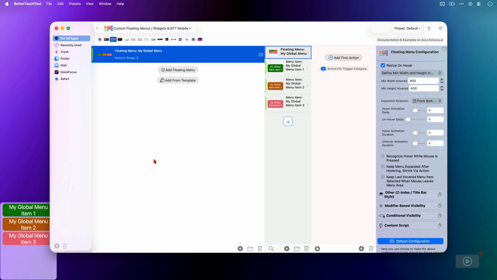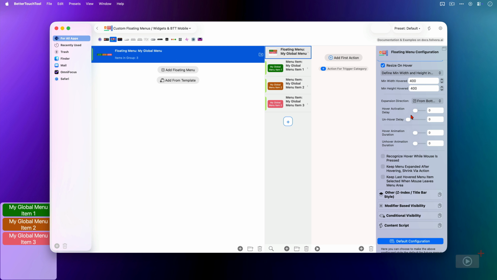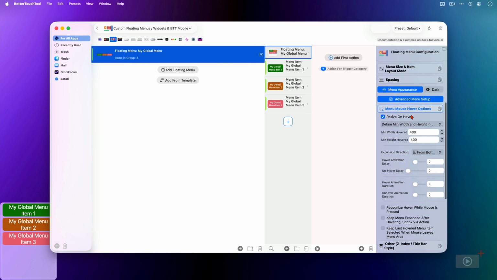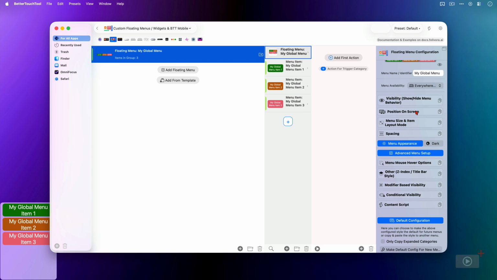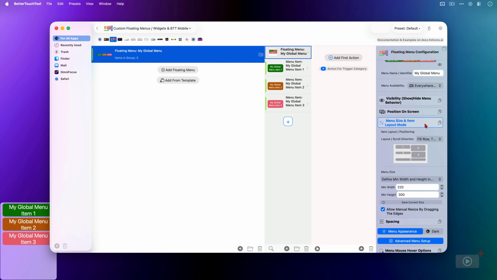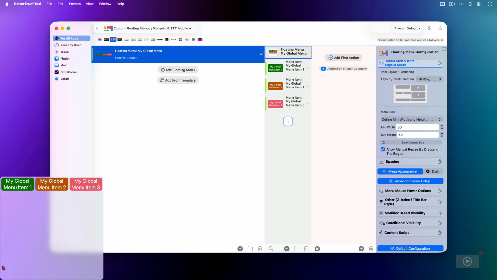You can see it expands and it grows bigger. This means that we can now technically shrink the size of the menu so that it's unobtrusive to our day-to-day work, and we just activate it when we hover over. So in the menu size section here, I'm going to change this to be 80 pixels square. I'll save this, and the size and utility of this menu is starting to take shape.